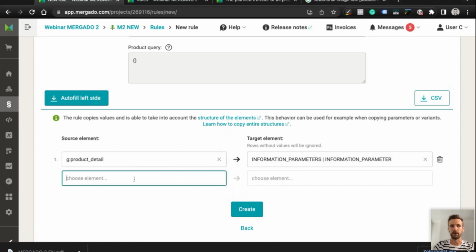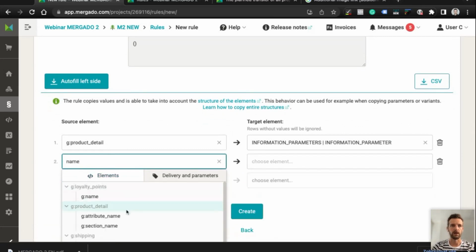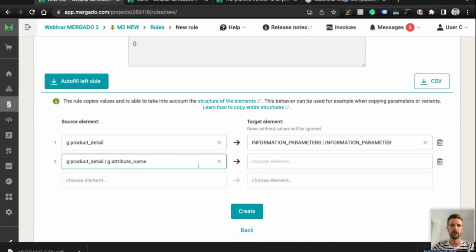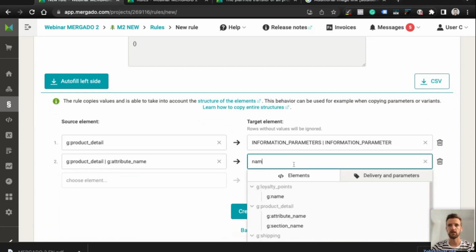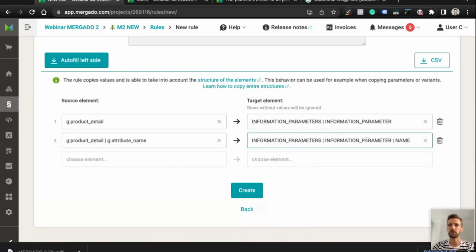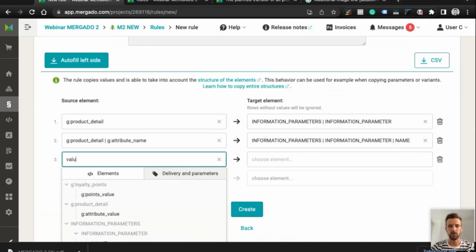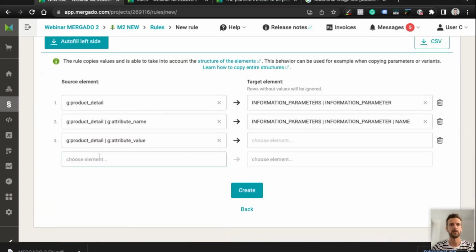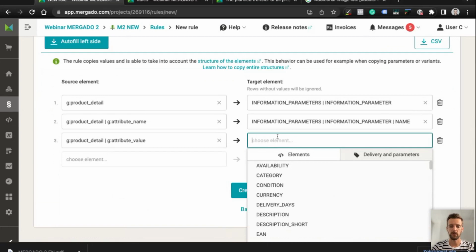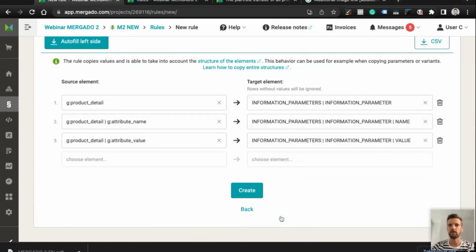So this will actually trigger the structure copying. And on the next row, I will specify the actual G product detail attribute name, which will be inside the information parameter name, and the attribute value will be copied into the information parameters, information parameter value.